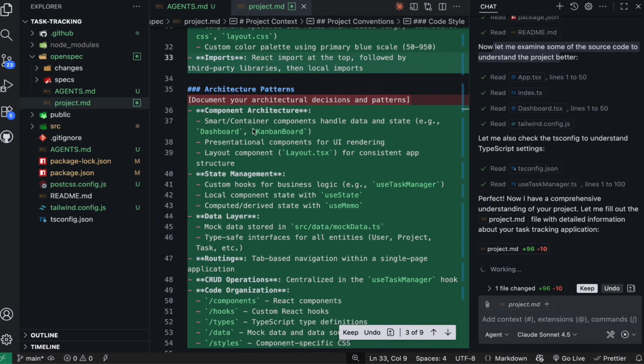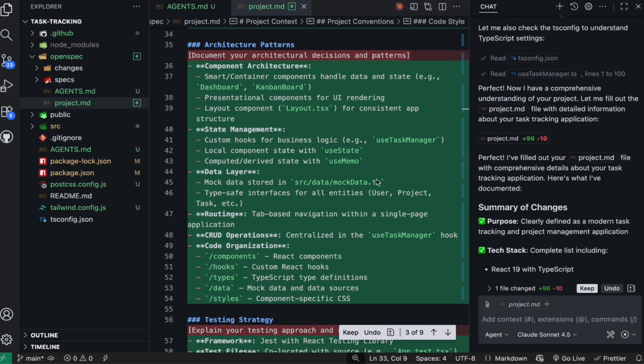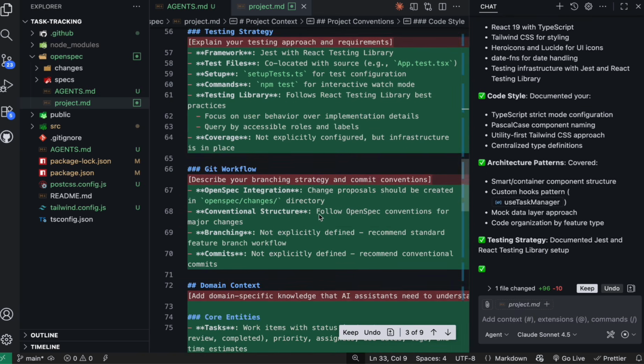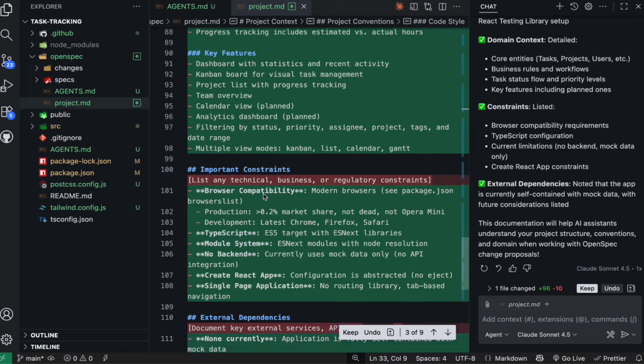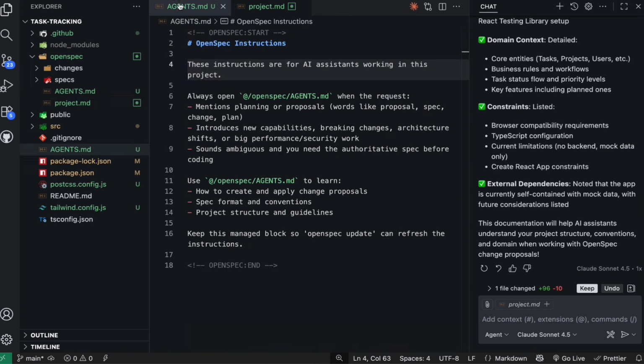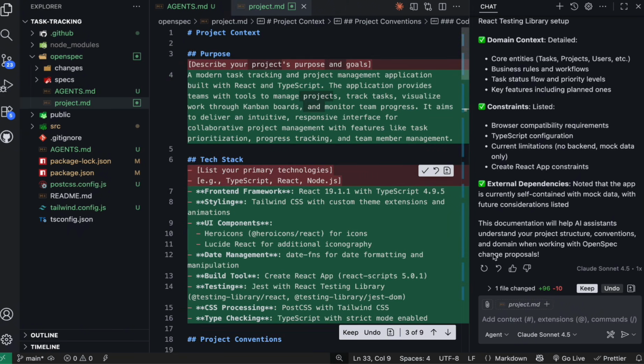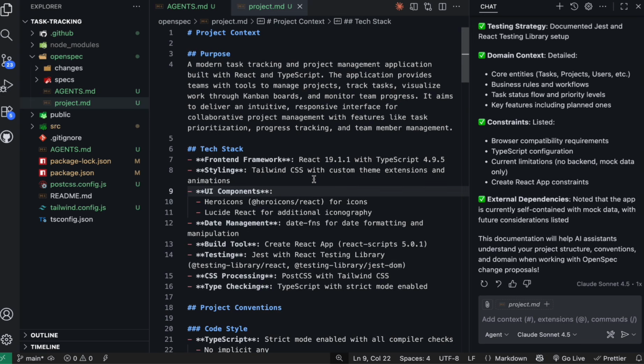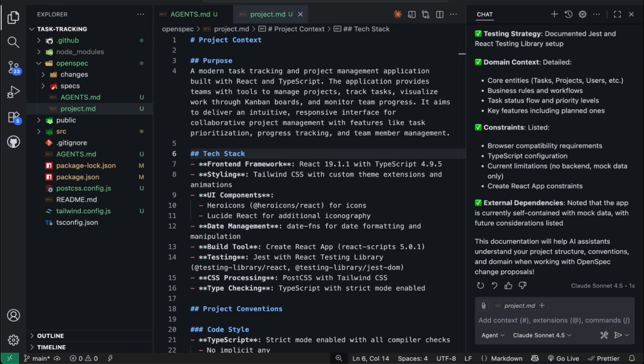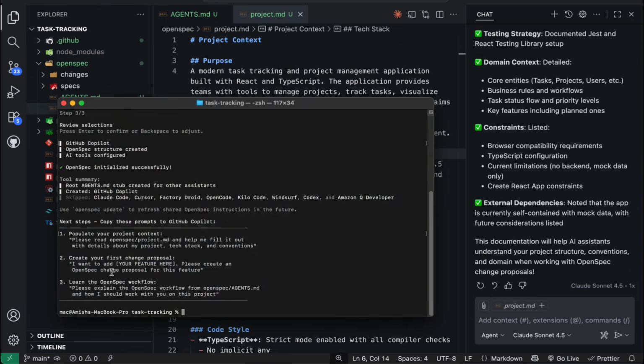For this task management project, I want a full-featured task manager where users can create tasks, organize them into projects, set due dates, add priorities, and mark tasks as complete. I also want a clean dashboard where you can see all your tasks at a glance. Instead of just asking GitHub Copilot to build this directly, we are going to use OpenSpec to create a formal changes proposal first.